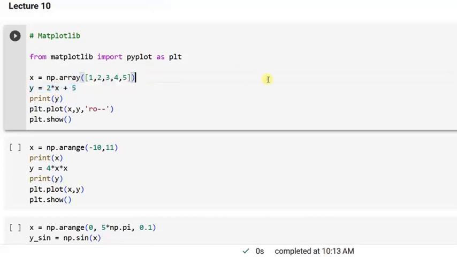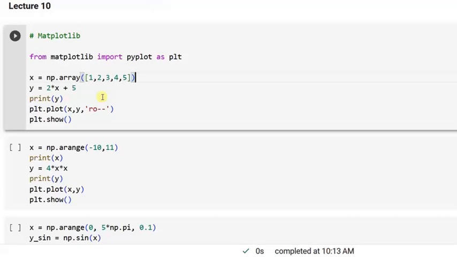Because this is a numpy array, when I write 2 into x, all the elements in that array, 1 2 3 4 5, get multiplied with 2, and then 5 will be added to each element. So basically I'm creating a function y equal to 2x plus 5.